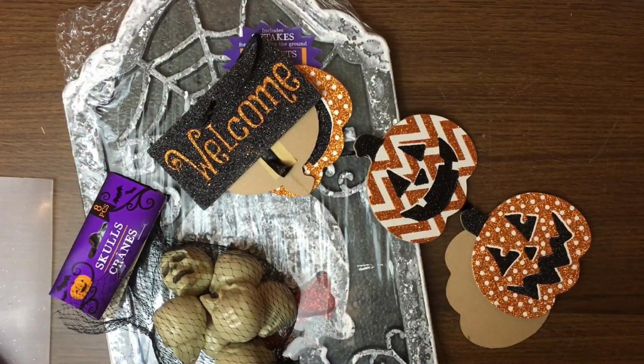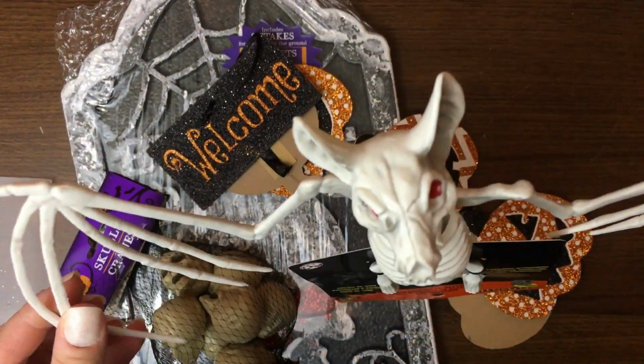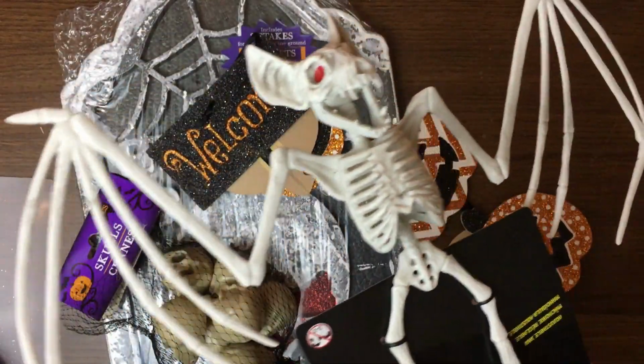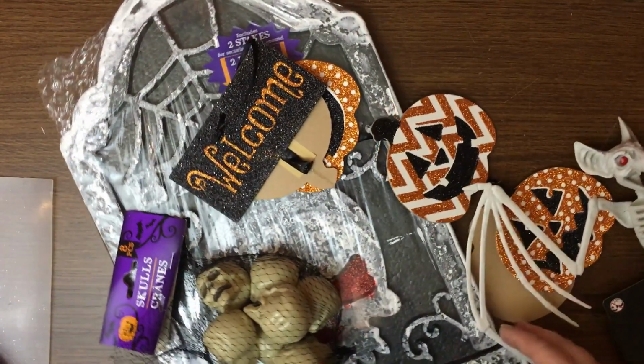And then lastly, the only item that's not from the Dollar Tree is this skeleton guy. He is from the Dollarama, which is the dollar store in Canada, but you can improvise with an item from the Dollar Tree. And that's it, guys. So I hope you enjoy this final DIY.